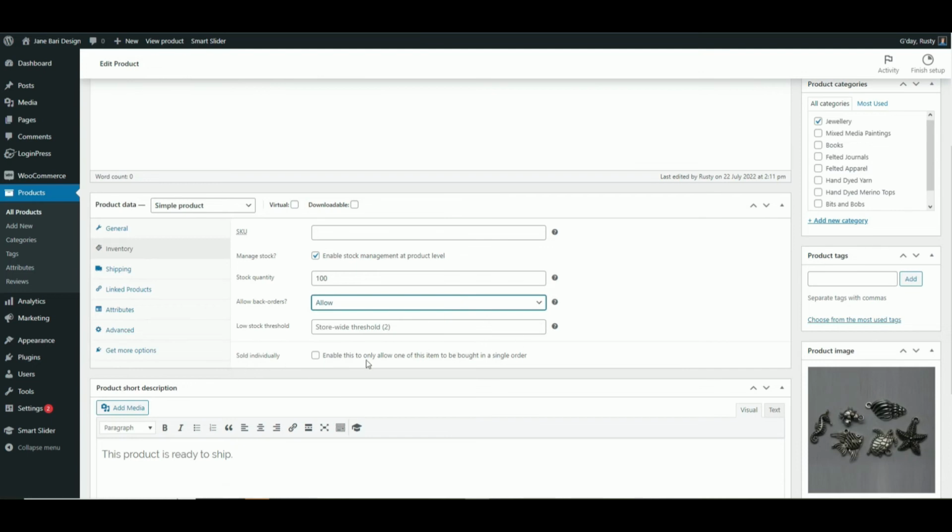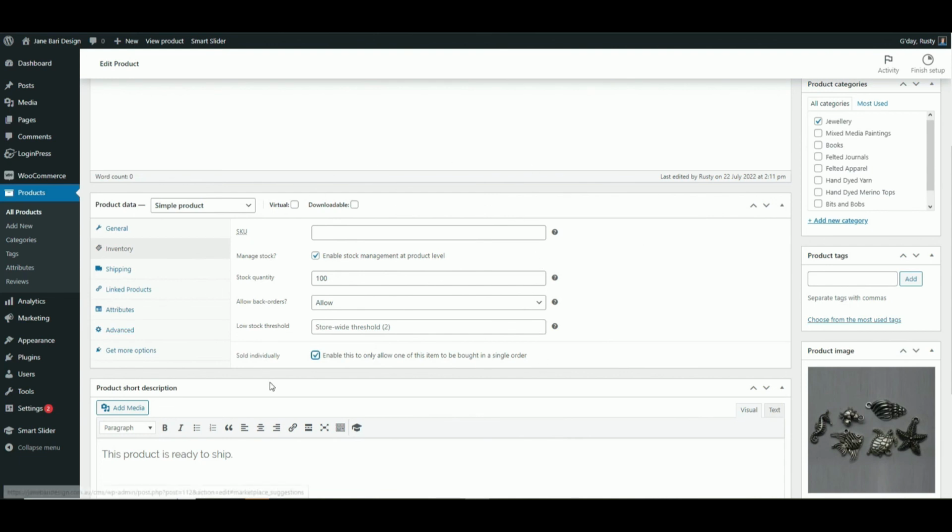Finally, at the very bottom, it's not quite related to inventory, but you can actually set your products to enable purchase of only one at a time. So for example, if you're selling a ticket to a show, you can use the WooCommerce system for doing that. If you set that to allow only one item at the moment, you will only sell one of those per client. So if you've got something that's in short supply and you only want to sell one at a time to each person who comes to your online store, you're going to tick that button there.